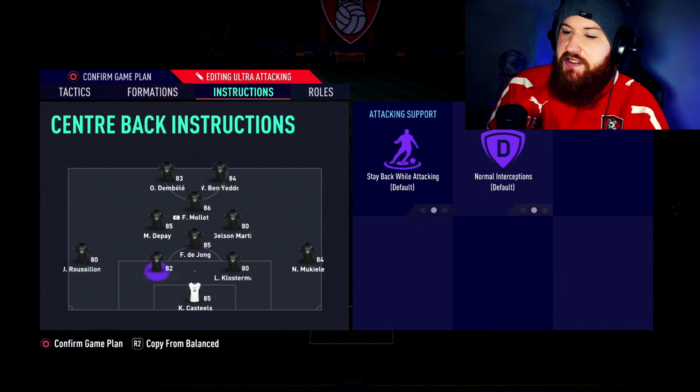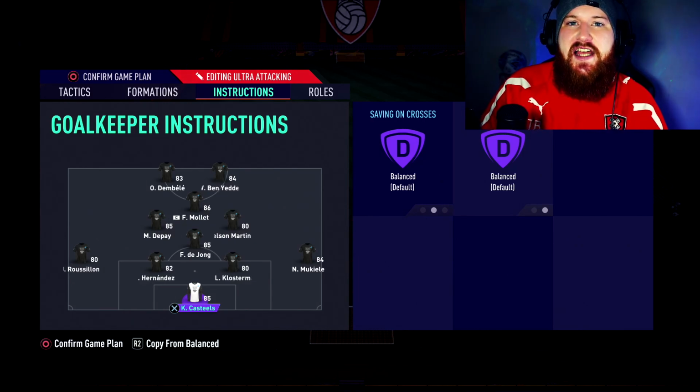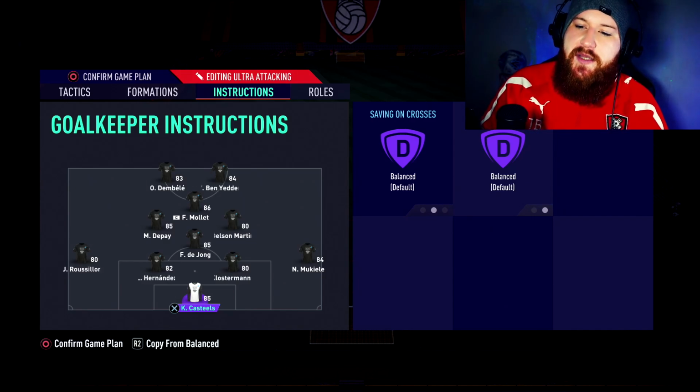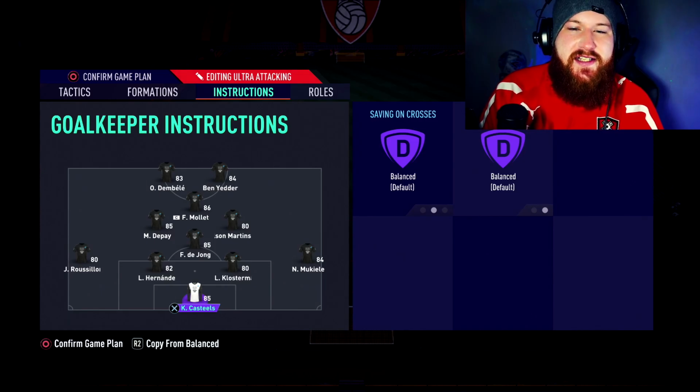Just in case you wondered, I don't change anything on the goalkeepers or centre backs. I leave them unbalanced and I can always bring my keeper out as and when I want to. So those are the tactics and instructions, guys. What's the secret to the success of this formation? Having a great beard. Let's go through a few demonstrations to show you how this looks in the game.